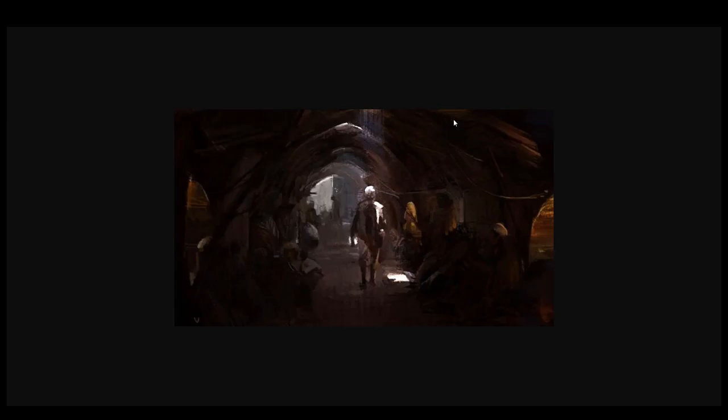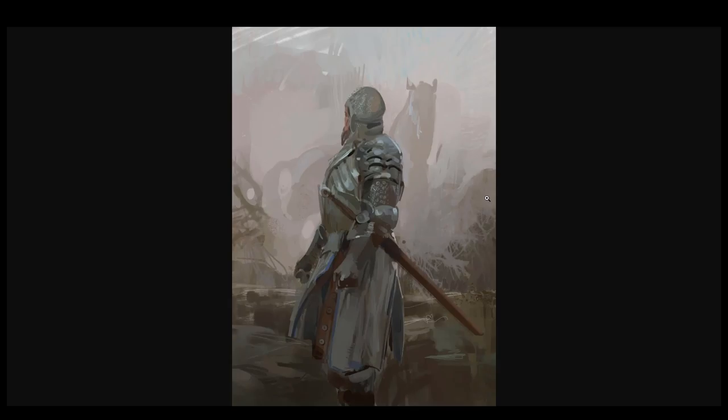Even though this is a pretty small painting sketch, it does communicate the mood. I feel like it's in an underground kind of environment. There's some kind of lighting here coming from the top, and the focus is obviously on this guy walking about this tunnel, right? And there are folks sitting around, maybe waiting for something. It's kind of an informal place, perhaps. And yeah, a very, very impressionistic way of painting.